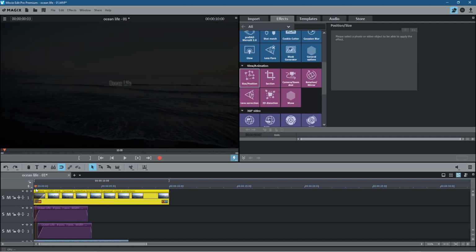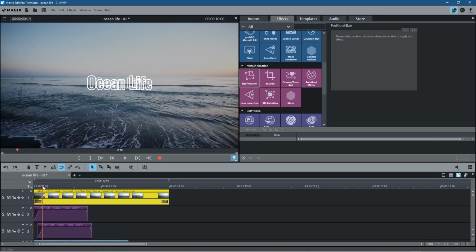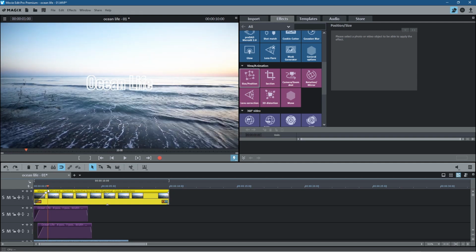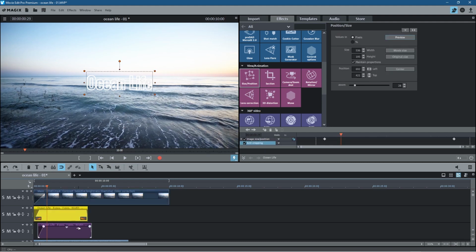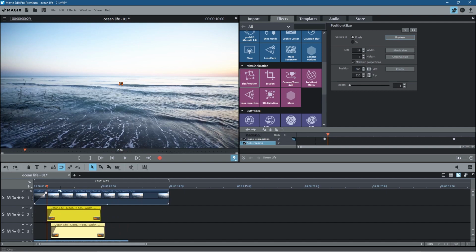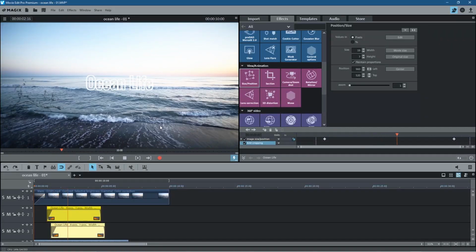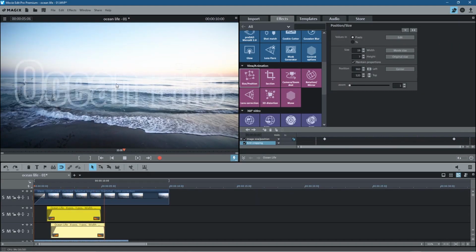So when we go to the beginning of the timeline, this ocean clip will fade in nicely like this. But I'm going to move the timeline to where the fade stops, around here. So around this position, it's always fully faded in. I'm going to click on this ocean text and then hold down the shift key and click on the bottom one, and I'm going to drag these across, and as I drag across it will snap. I've got this magnet tool option enabled, and that will snap it to the timeline cursor here. So now really, if we go back and click play, it will fade in, and then you've got this ocean life here like this, right? And then those will fade out.